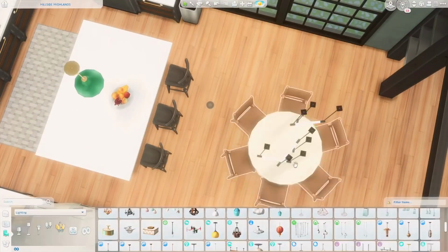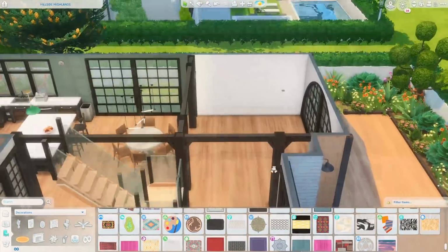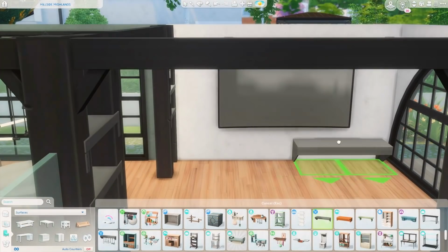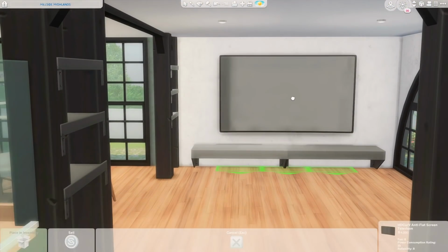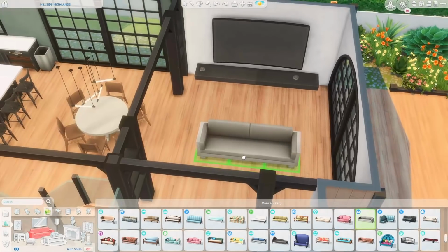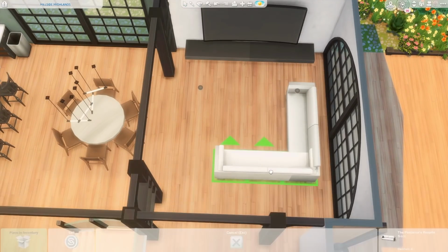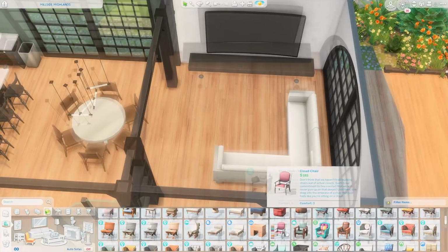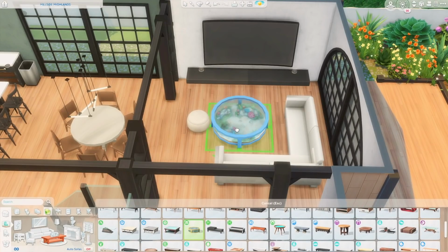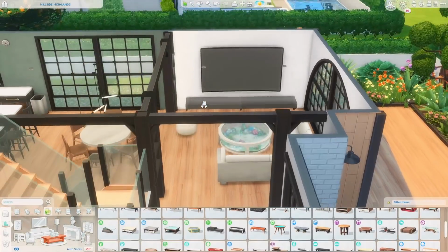And I also put some base game mirrors behind the stove area just to create this kind of cool mirrored backsplash. So I think the kitchen looks very designer, and I really love the color scheme of the black and the dark green combined with some more modern touches and a little bit more of that shabby chic look that comes with the kitchen counters. So I really love that combination, and I haven't used the Country Kitchen Kit counters in a while, so I'm happy I got to use them here.